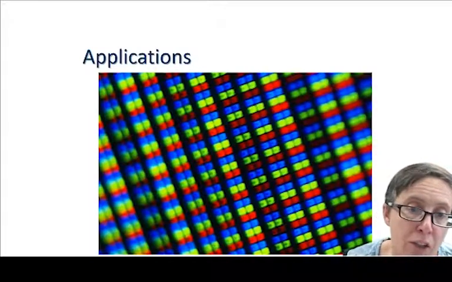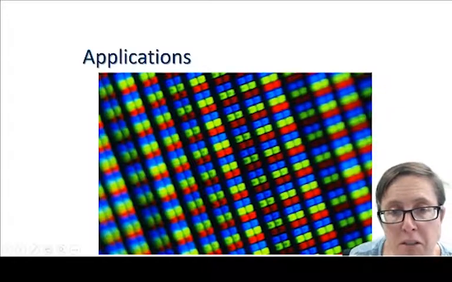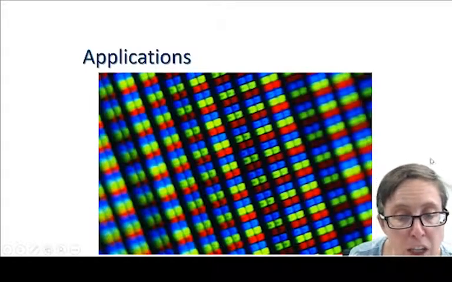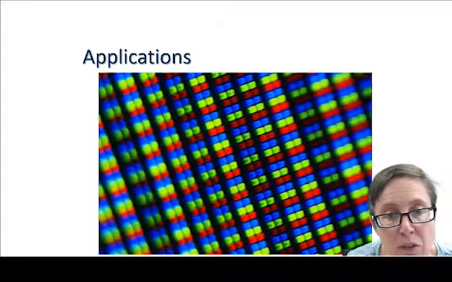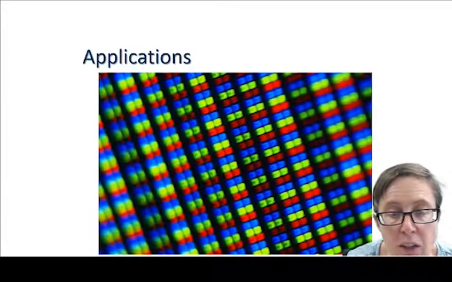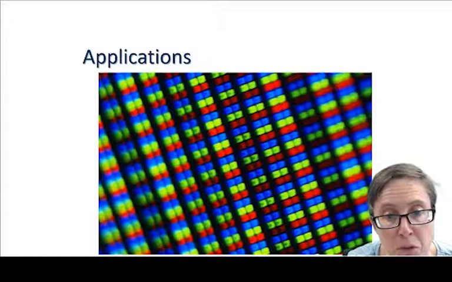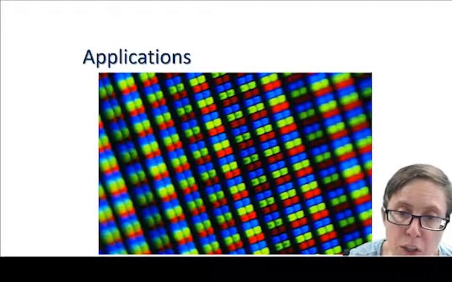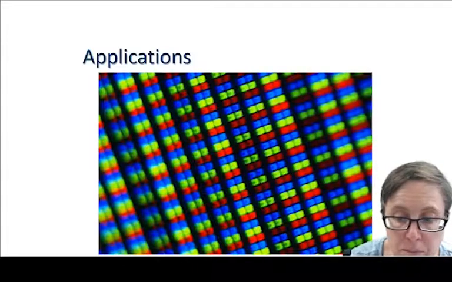And that has important implications for people making visual displays. For example, your TV screen, your phone screen, everything only has to have 3 colour primaries. So almost all displays just have pixels that are made up of blue or green or red in a particular pattern. And by activating those at different amounts, they can simulate a whole range of colours. And you can see oranges and purples and pinks and all sorts just from these mixtures of blue, green and red. Because we only have 3 cone types, you only need 3 pixel types in order to be able to reproduce the complete range of colours that we have in the real world.